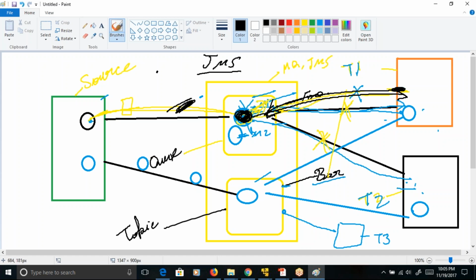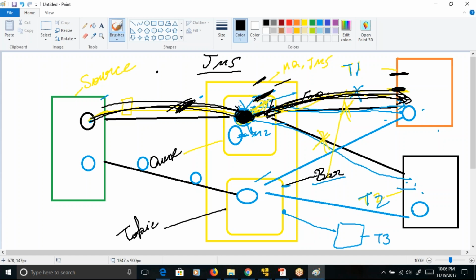With a persistent message, say T1 is connected to the queue and the source is also connected to the queue, your source sends the message to the queue, but before this message gets delivered to T1, the application goes down, or your system is turned off due to some failure.